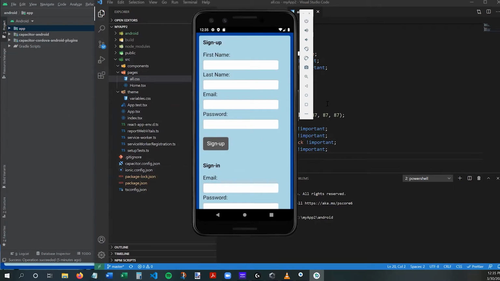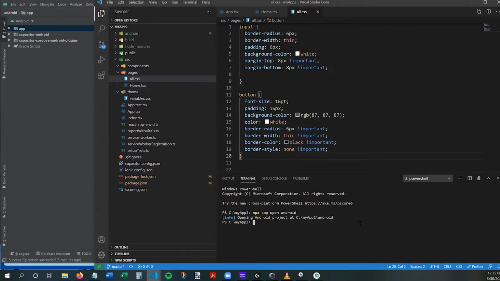However, the second time you do it, you don't have to type the add android command. Instead, when you make changes, like let's say I change some colors or some of the HTML, you do ionic capacitor copy android. So you only have to do the add android command one time.